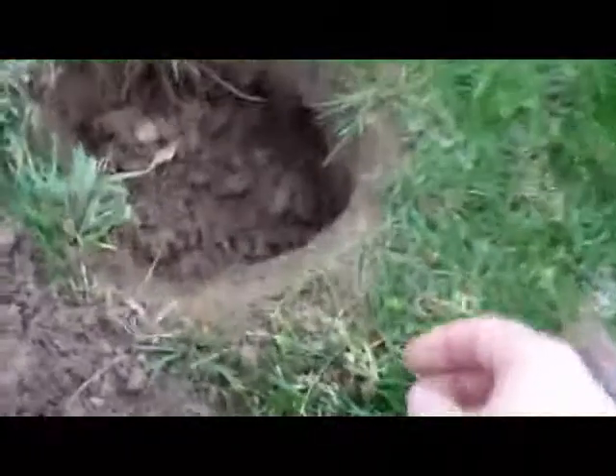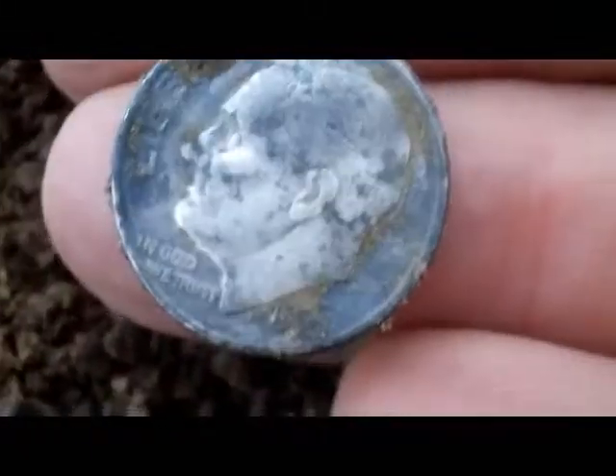After I found that Merc, I re-checked the hole and there's a wheat penny in there. That's a little coin spill — eleven cents, I'll take it. I apologize again for the wind noise. Just had a pretty high-pitched signal. I'm kind of surprised it's a Rosie as deep as it was. It's kind of tarnished — it looks like maybe it was near a fire or something perhaps. On to the next.